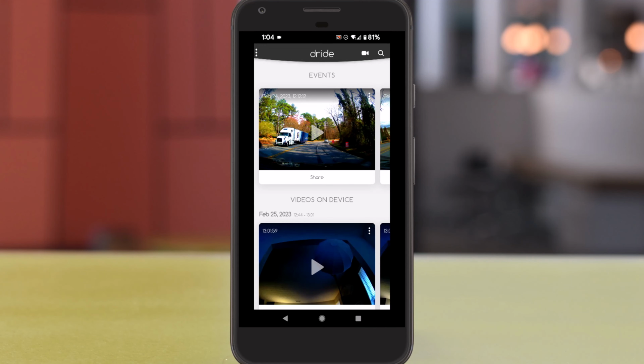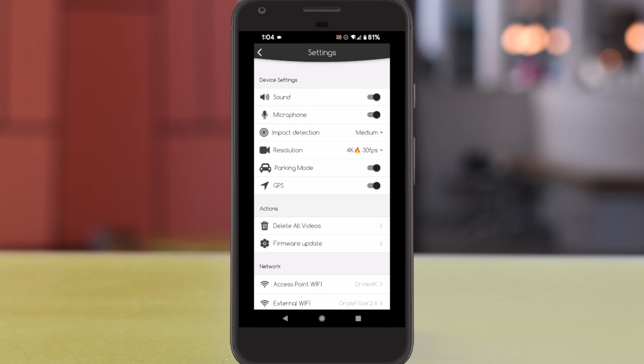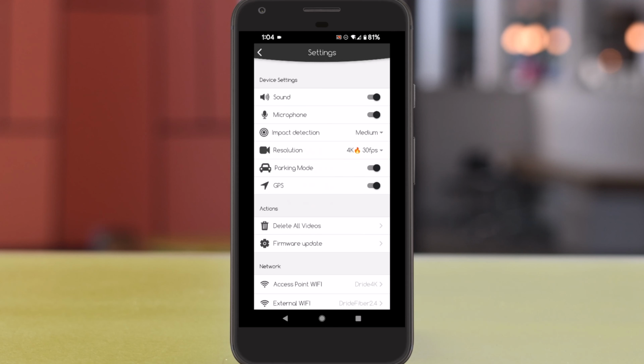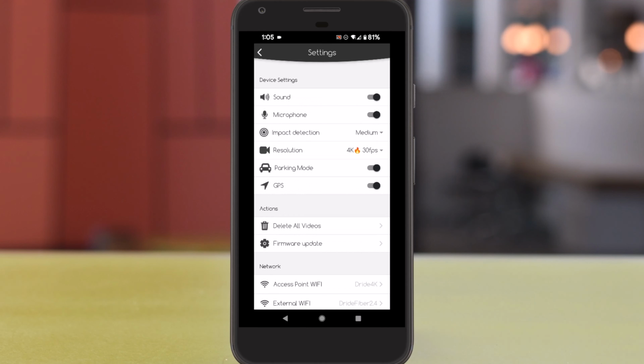Now on the top left, you've got the 3 buttons, and in there you'll have your devices, my videos, settings, and support. For settings, you've got everything there, so you could turn on and off the sound, you could turn off the microphone, medium impact detection if you use that. Resolution, it's got the different resolutions, so you could see 4K, 30 frames per second. It's got 1080 60, 1080 30, and 720 60. You then have a parking mode, GPS. You could delete all the videos, firmware update, and then there's other information. But you could see that is the settings. The videos do come in 1-minute increments, which is, I think, smart, so you can narrow down that specific video.